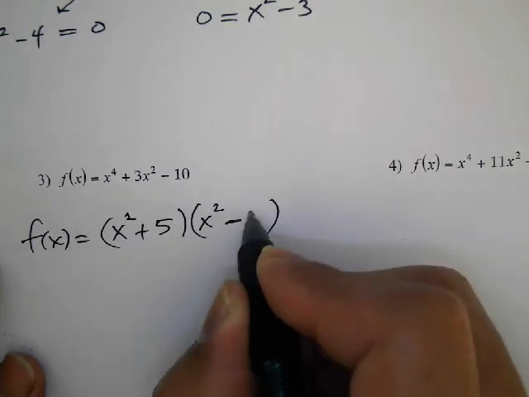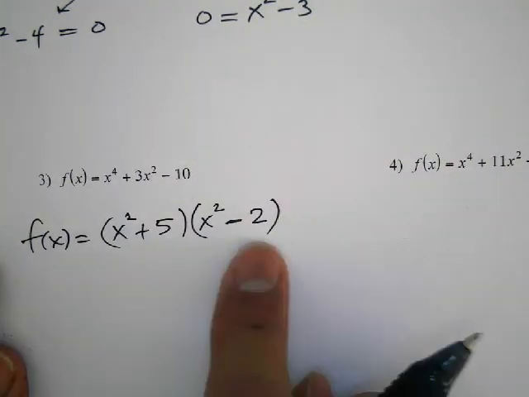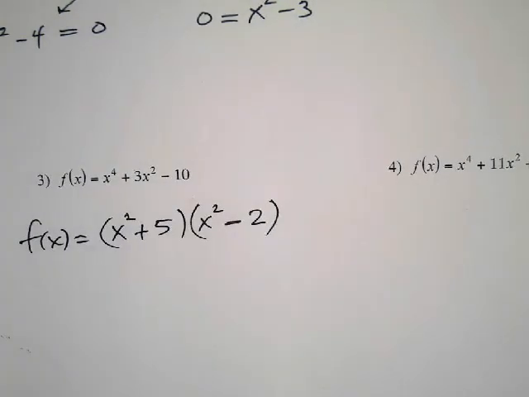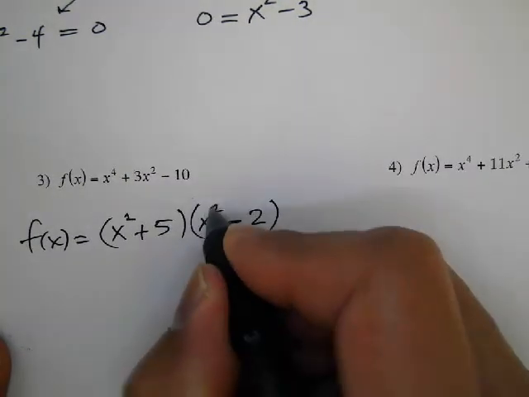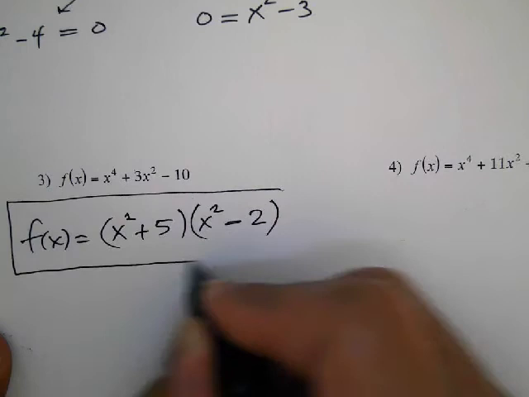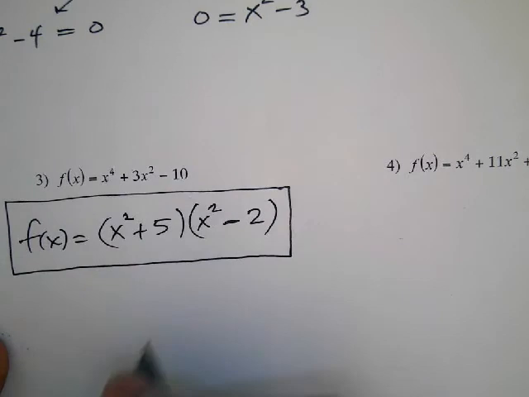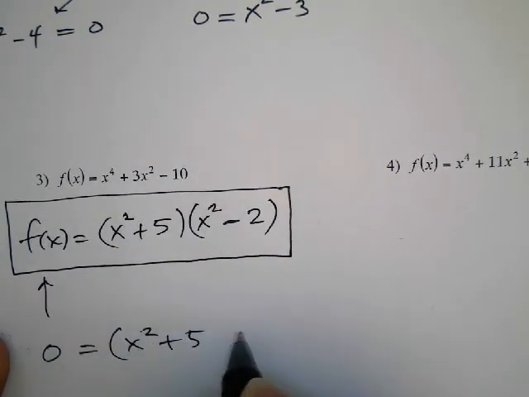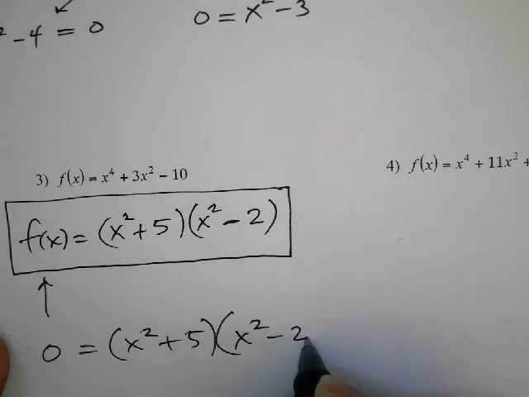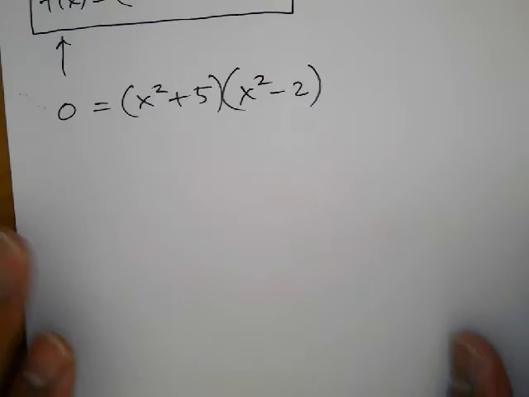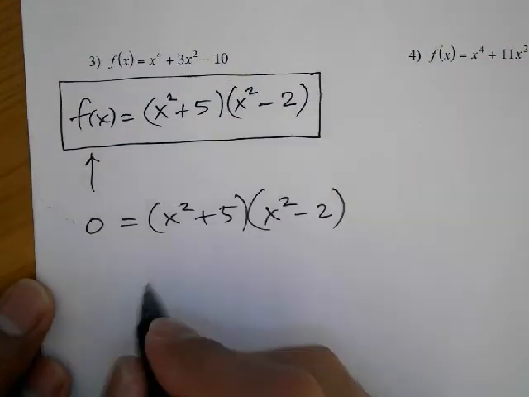And what multiplies to a 10 or a negative 10 and can give you a positive 3, a 5, and a 2? That's a positive 5 and the negative on the 2. Make sure you look at your signs and make sure you're doing it right. Okay, so this takes care of part A, the factoring, right? Takes care of the factoring. And now that's part A. Part B, you set that equal to a 0, and then you solve these ones individually, right?